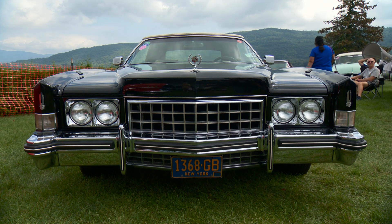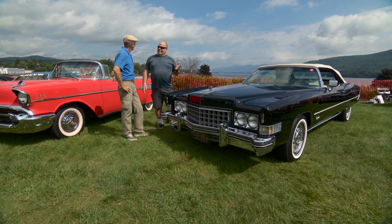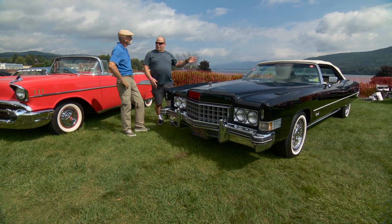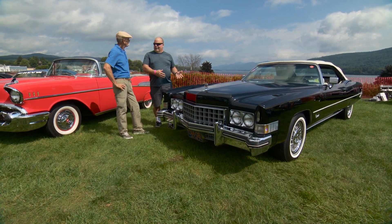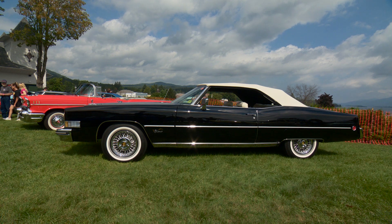So I acquired it — it needed a restoration. The car was red. They did a good color change on the red; I thought it was original, but it wasn't. After decoding the numbers, I found out it was black. So it went black to red, now back to black. And as I stripped the car down, I saw the black underneath.